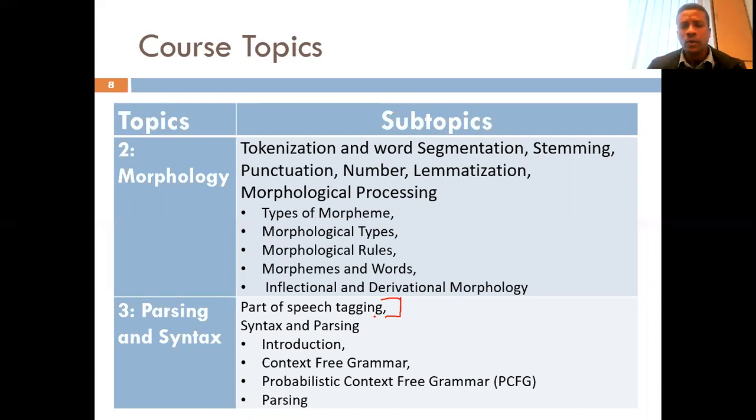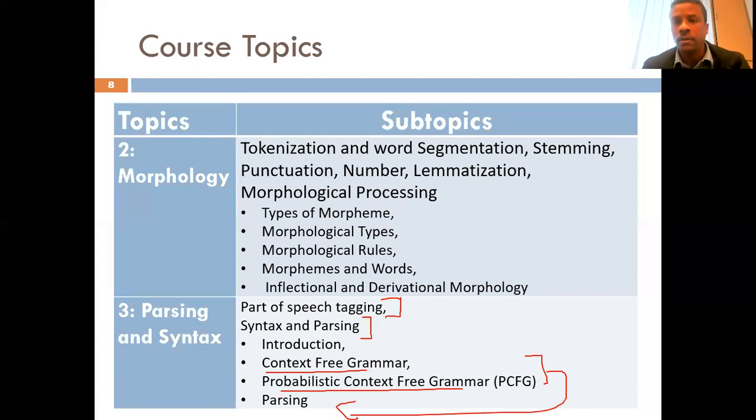Once we do that, we'll also see the concept of syntax and parsing, which is concerned about a valid ordering of words in a sentence. So here, we'll talk about the concept of context-free grammar and probabilistic context-free grammar, and using these two techniques, how to parse or how to validate the correctness of a sentence will be demonstrated to you. We'll do this in a theoretical way, by giving you the concepts of parsing and syntax, but at the same time, we'll be writing Python code to make sure that these processes are applicable to many different languages that we have in the world.